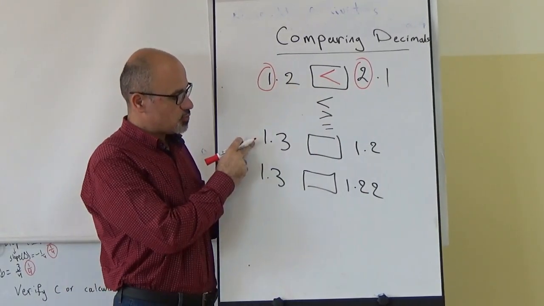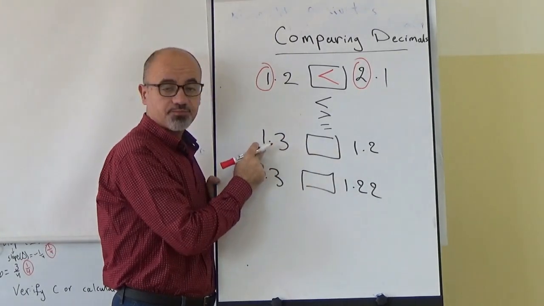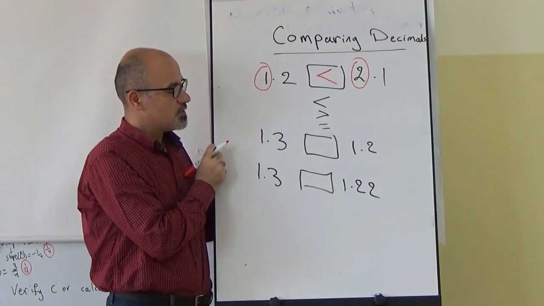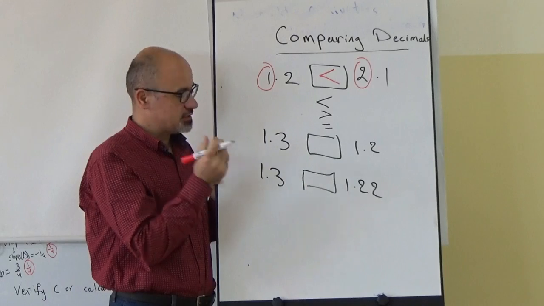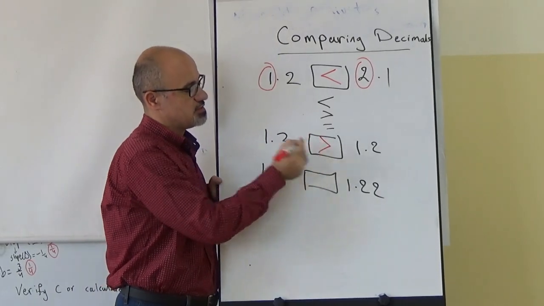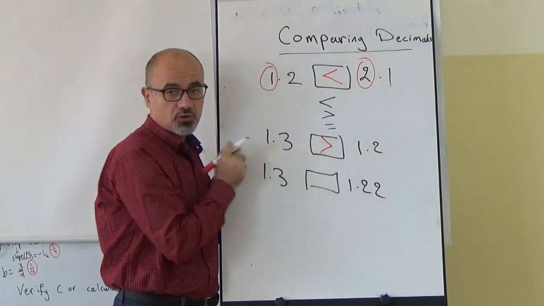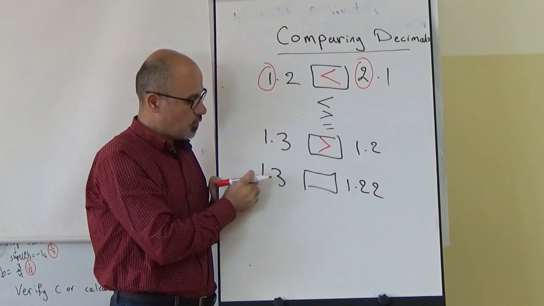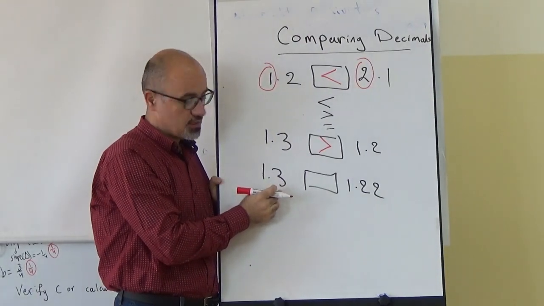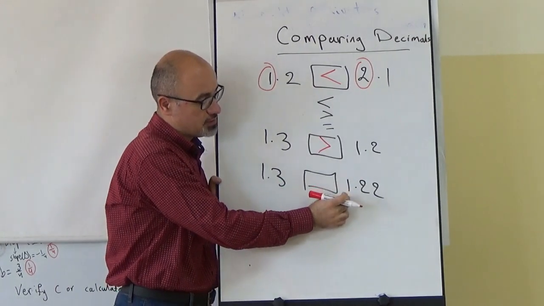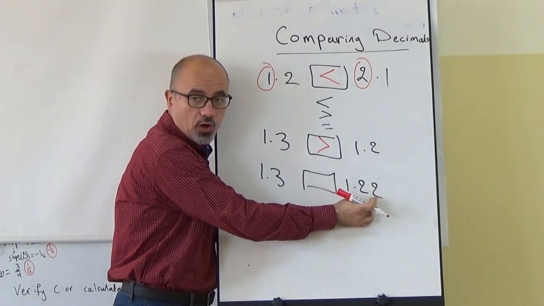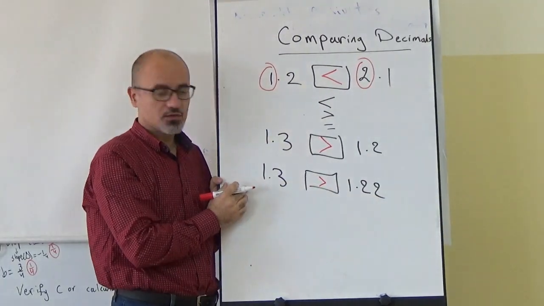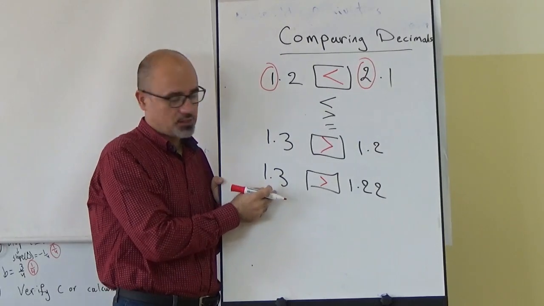In the second experiment we have the same whole number, 1 and 1, one complete chocolate bar and one complete chocolate bar. The heavier pan, the balance pan, was the one having 3/10 compared to the other having only 2/10. In the last experiment, we had one complete chocolate bar and 3/10 in the first pan. In the other pan, we have one complete chocolate bar, 2/10 and 2/100. So we saw that the winner was 1.3.